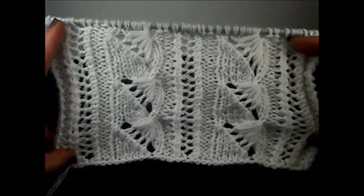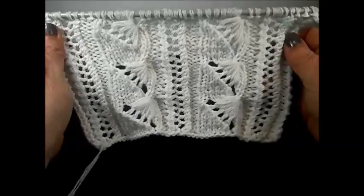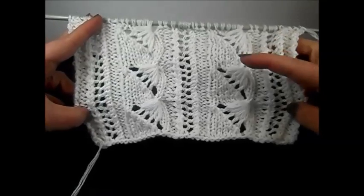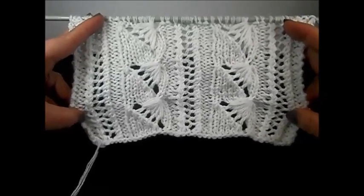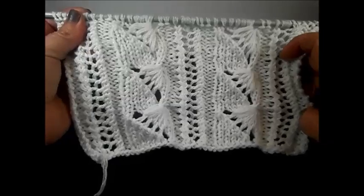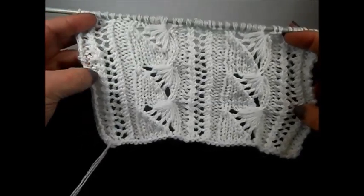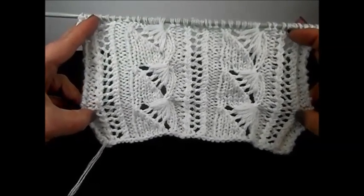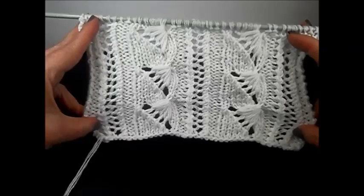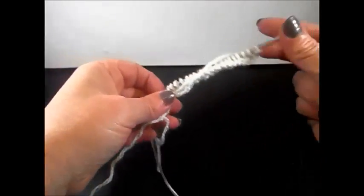This is a very, very pretty 12 rows repeat pattern and you cast on a multiple of 15 plus 8 plus 2 edge stitches. Let me explain. We have a lace pattern at the beginning. Those are 8 stitches and a second pattern, 7 stitches. 7 and 8 are 15. So one pattern, 15 stitches. I did it here one time, 15 stitches, and a second time, 15 stitches. And the plus 8 is the lace pattern at the end of the row. We start and we finish with the lace pattern, so it looks prettier. So 12 rows and multiple of 15 plus 8 plus 2 edge stitches. Let's start step by step together and you will see it's not so difficult as it looks.